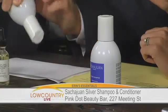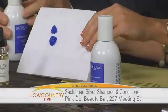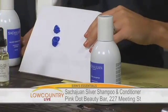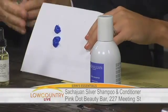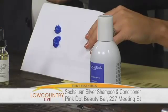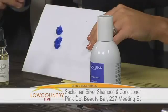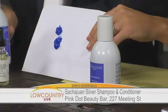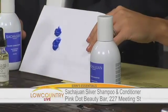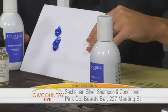What it does, they say it gives you the Carolina blonde. There we go. Oh, look at that. It's purple. So here's how it works. I'm not blonde, so this is all for my blonde friends, obviously. When you wash, the blonde hair absorbs a small amount of the purple pigment, which cancels out those red and yellow, brassy undertones. It makes your blue tones higher. So basically, it brightens the blonde by restoring your hair to its former cooler color.